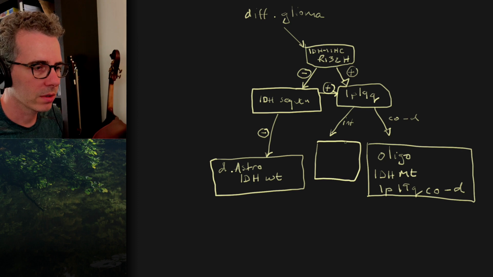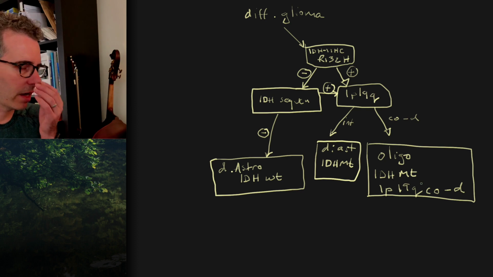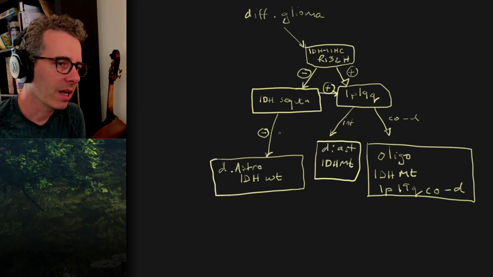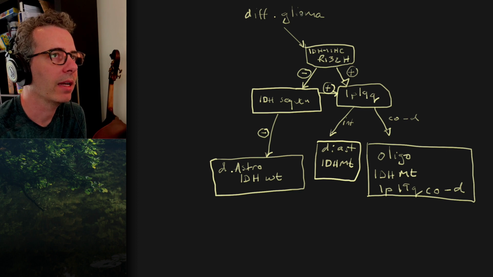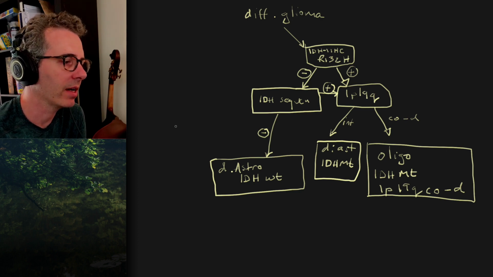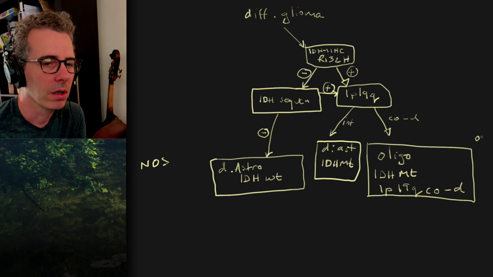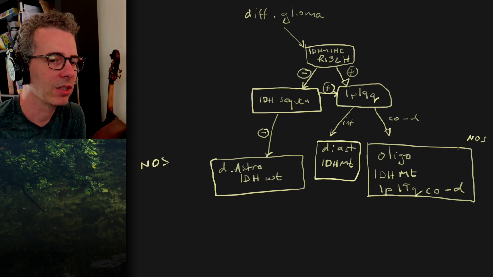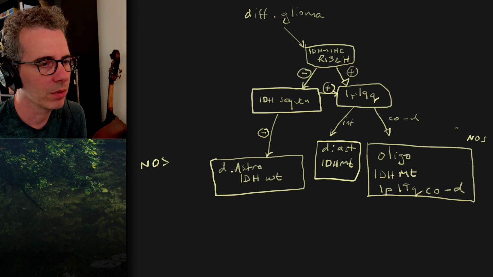And if you're intact down here, so no co-deletion, we'll call it intact, then you have a tiny little box, because I didn't really plan this out. You have another diffuse astrocytoma, but this is IDH mutant. Okay, so they're the three diagnoses available to you. If you don't have availability of this, or if you don't do it at all, then you go back to using just the histology, and you have to append the not otherwise specified, the NOS. So you can be an astrocytoma or an oligodendroglioma NOS, but that just means we don't actually know what it is. It looks like an oligo, but we don't know what it is.